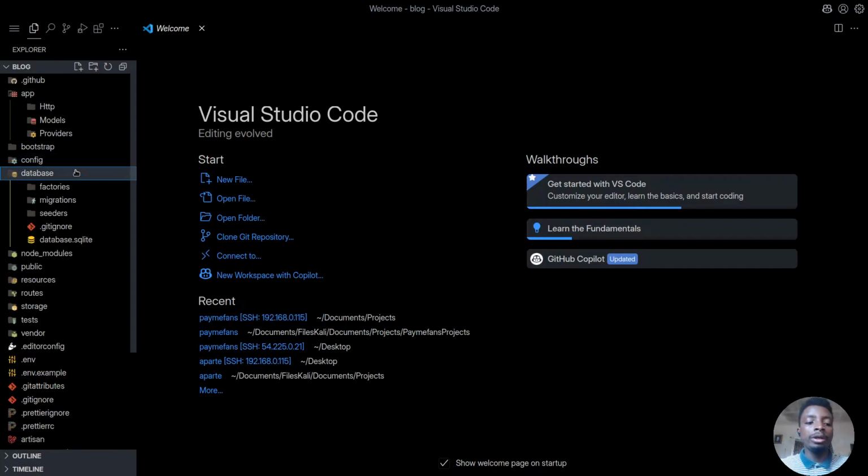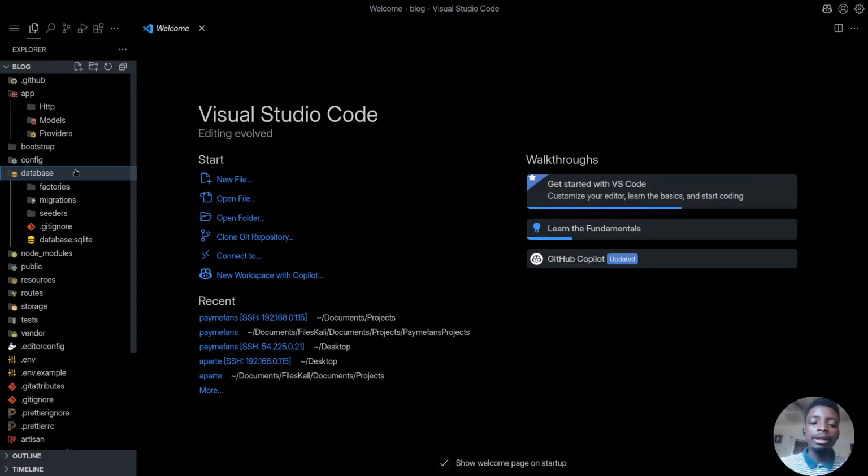Now inside of this, we do have the database folders. The database folder holds mostly two things. It holds your migrations and the factories. Now migrations are basically how you define your tables to be, and the factories are just used to fill up the table with some test data. So let's say for instance I want to fill up my table with 100 users. I can use the factories to create 100 users that would fill up my tables.